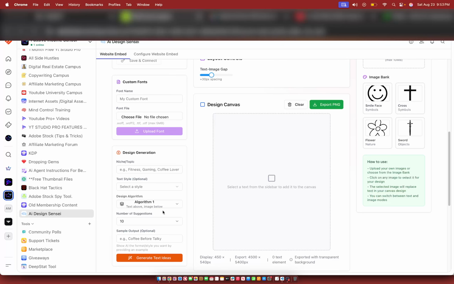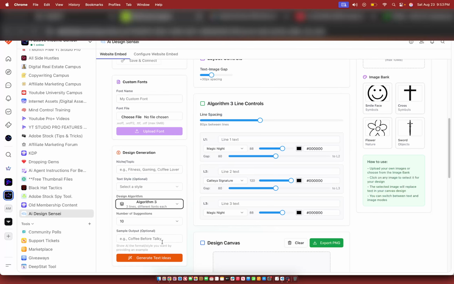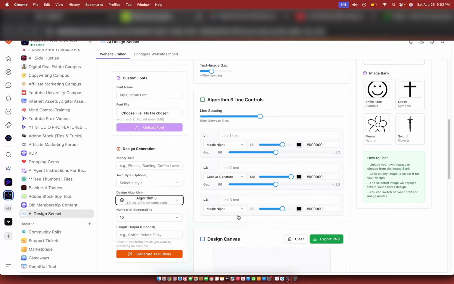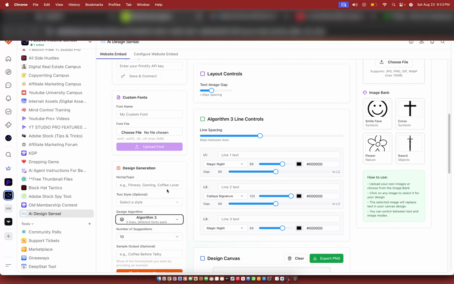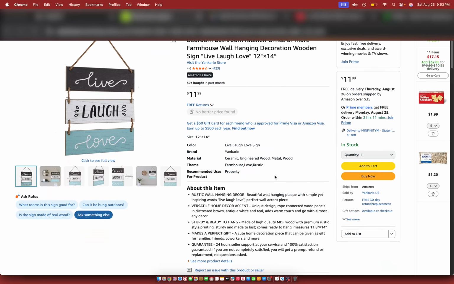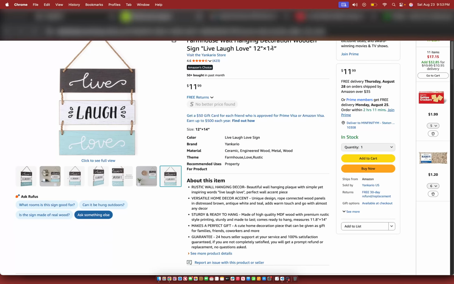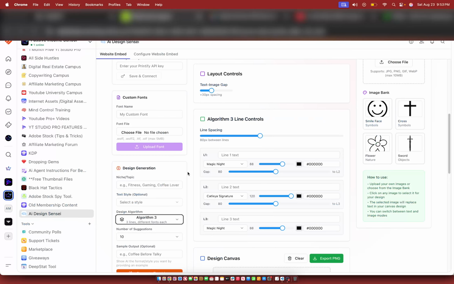I went ahead and created something that's a little more versatile. I call it Algorithm 3. And why do I call it Algorithm 3? Because there's 3 different lines to this text style. And what I'm going to do is ask AI to go ahead and create them for me. I was doing some research, and I had this idea of a live, laugh, love kind of style, but for other related text.